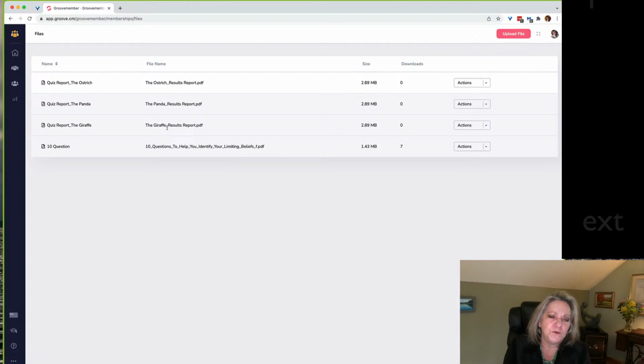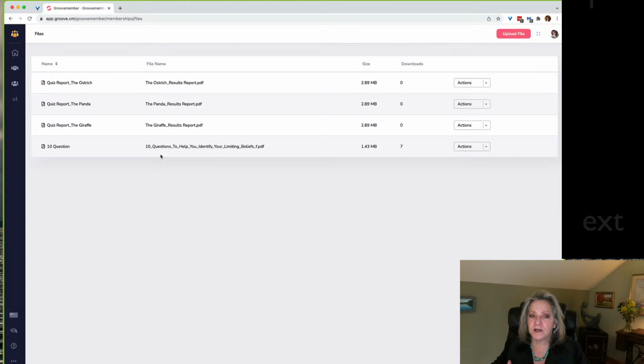And if you didn't have it in GrooveMember and you wanted to put it somewhere else, like in Amazon S3, you would have to go out of the system to do that. Still totally doable, but it does take that extra step, where if you have it in here, it's very, very easy to do. Now, the one thing that I didn't check on: I was working in my paid account today, so I didn't check on what the limits are for files and how many files you can upload in the free version of Groove.